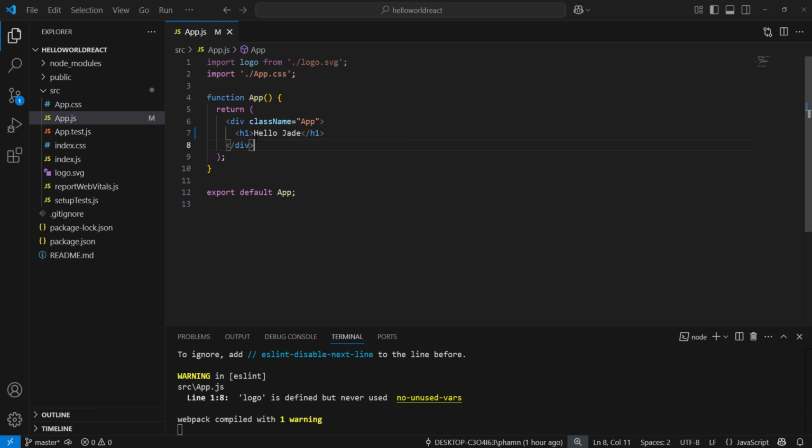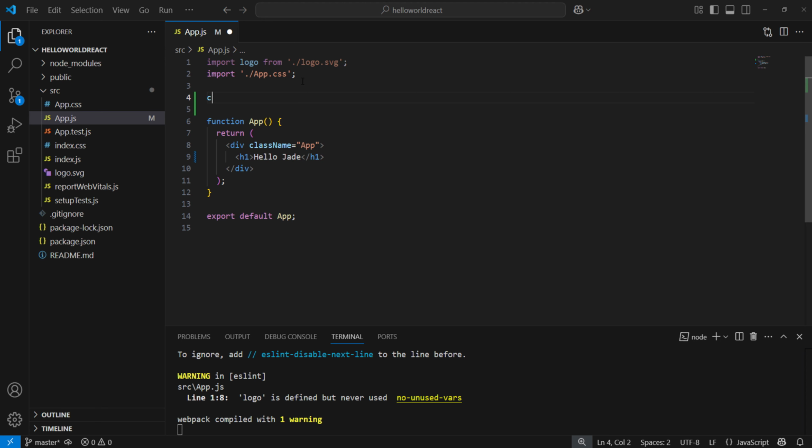Okay, for the style, if you want to use a CSS file, you can use className like this. You can see the app here. This is the CSS that is used for this div element. And if you want to create a style, it's also very easy.